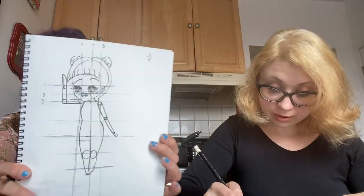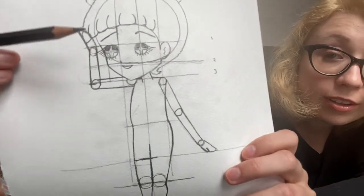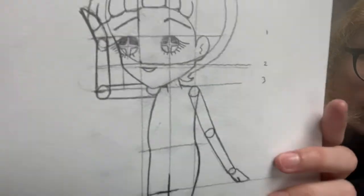So if you want to draw... I guess my mitten doesn't look very good. My mitten looks like a salute. No, yours looks cute. It looks good. So then I drew just a little curve right here, like a little tiny bump, to make it look like she has fingers. I'm not sure if you can see. I drew a little tiny bump at the top. Can you see that? Yeah, like a bump like that.